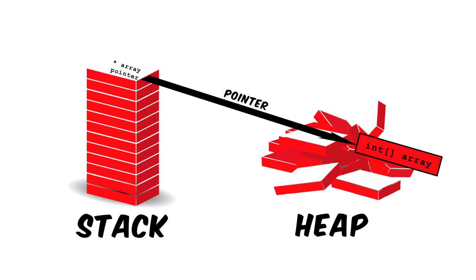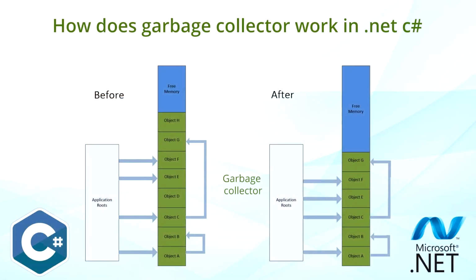What can happen is the pointer is removed from the stack area of memory, but the actual data is left behind on the heap. Now our application has no idea where this information is anymore. Maybe it doesn't even need the data anymore, but it could still exist in the heap area of memory. But because the pointer is no longer pointing to it in the stack area of memory, this data on the heap is useless. It can't be used, it can't be found, and it can just fill up your memory until there's no memory left. So this is quite a big problem. This is usually referred to as a memory leak.